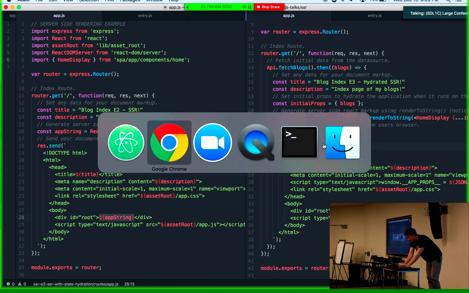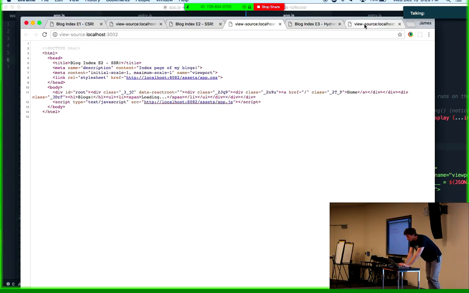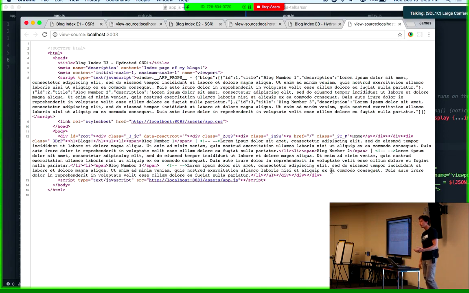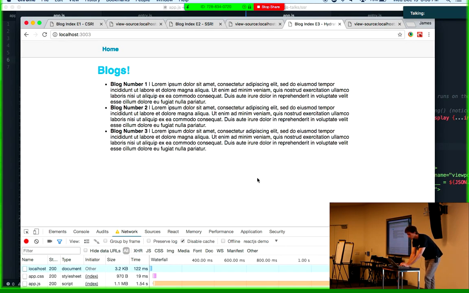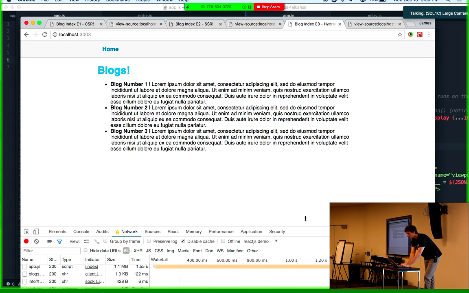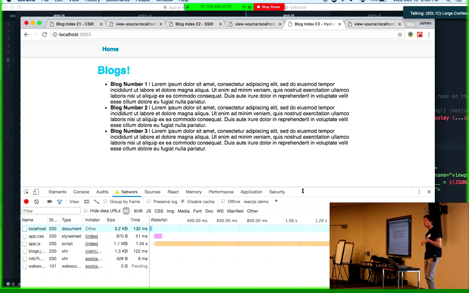So for the third example, if you view this source, you're actually going to see a lot more on the screen that's being sent down to the user. So not only do you have your application in your application container, but you also have your prefetched data in this as well. You'll also notice the app props are in here, and that's used for your client-side bundle to hydrate itself. Looking at this, and if you refresh this, it's pretty fast. The user sees something on the screen almost instantly.